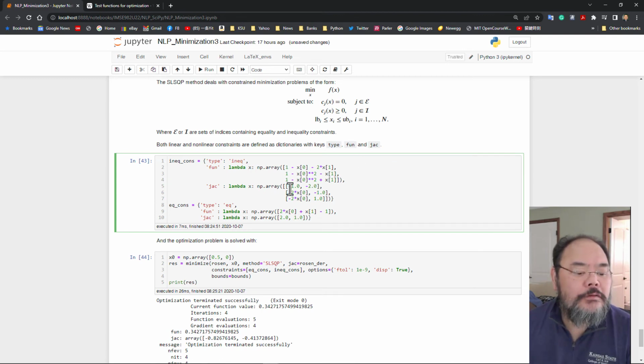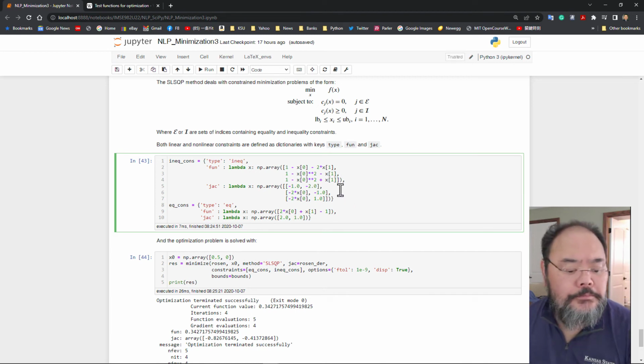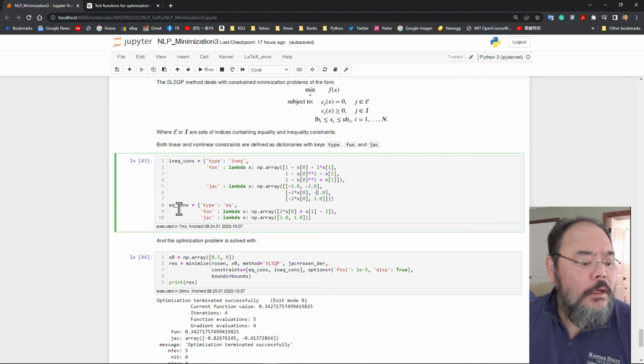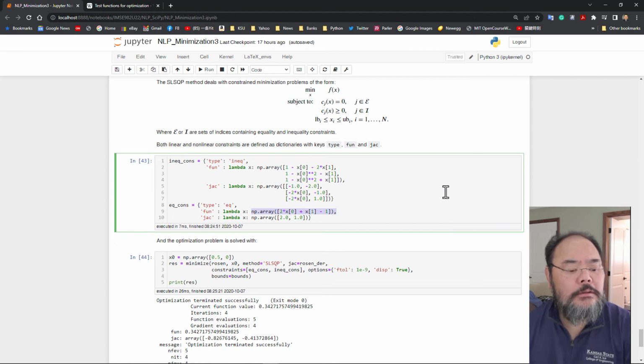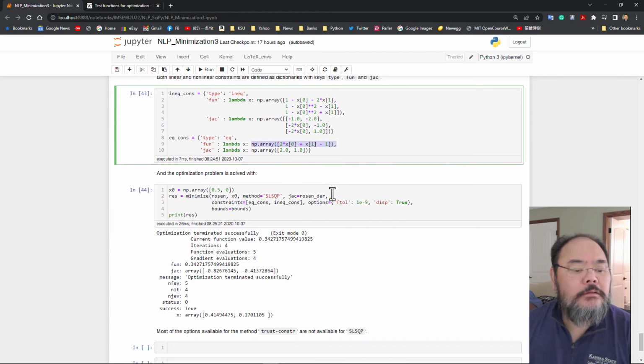And here I have the Jacobian for each one of the constraints. And the second constraint, we'll call it the equality constraint. Type is empty, blank, and it is an equality constraint. I have one constraint function also. This constraint function is an implicit lambda function with a variable of x, and this is one single constraint. And these are the corresponding Jacobians, 2 and 1, as a vector.